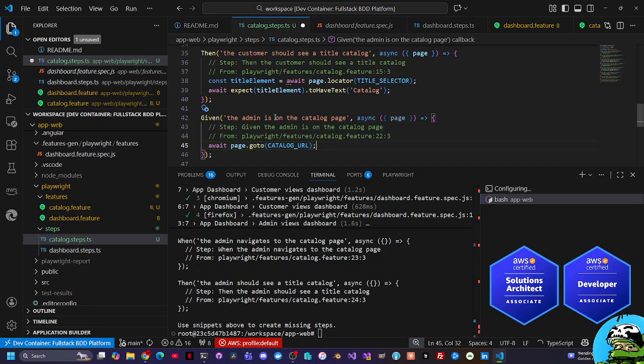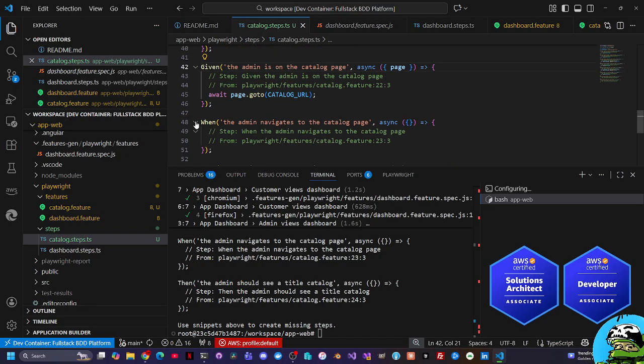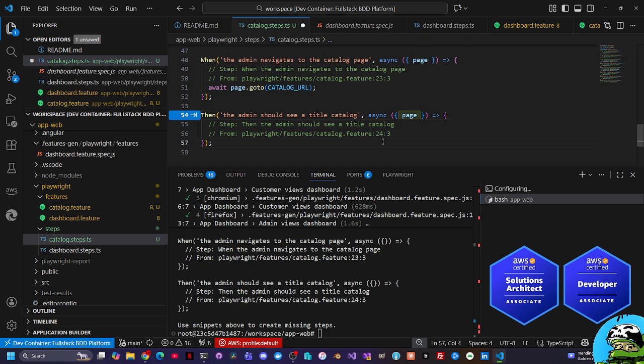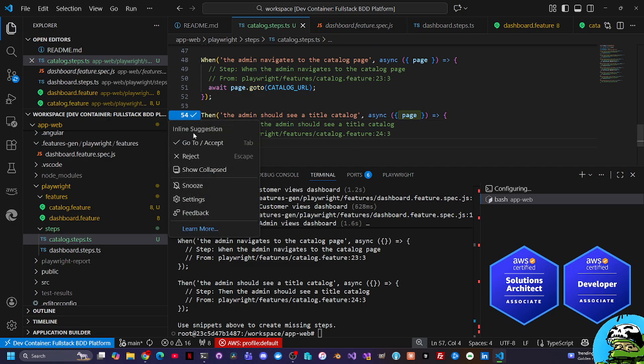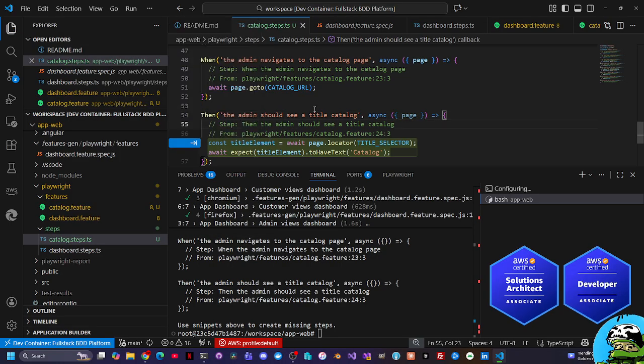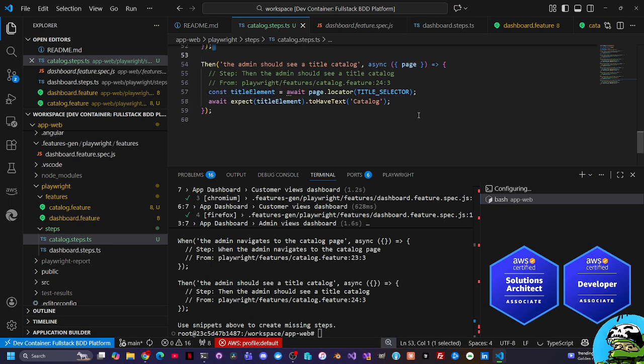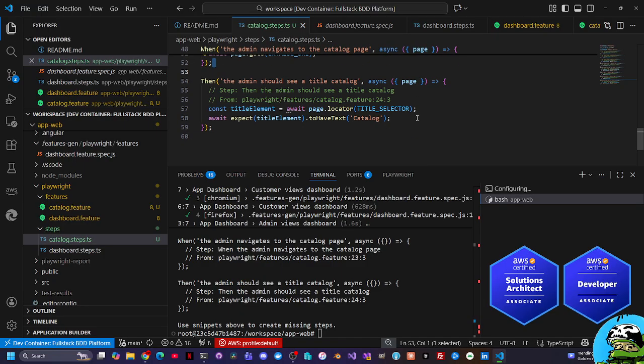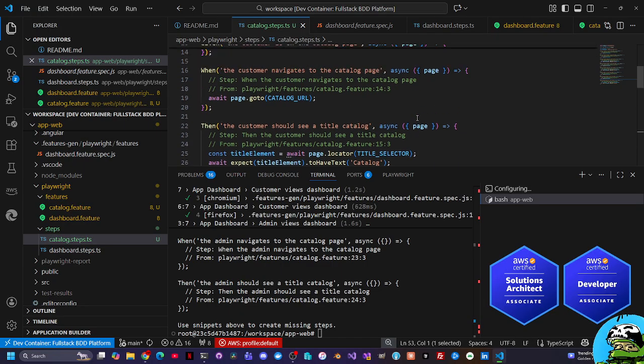See, it's so smart. Alright, so that's it. We're just clicking, and then it just gave us the codes. You don't have to write.